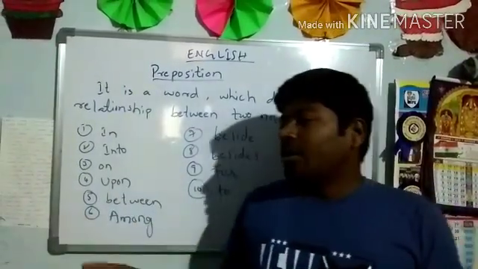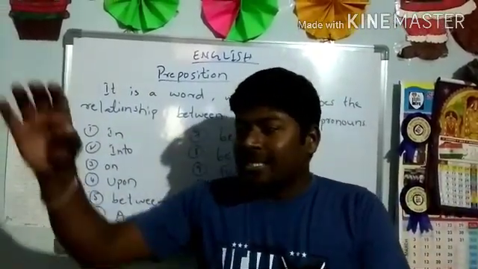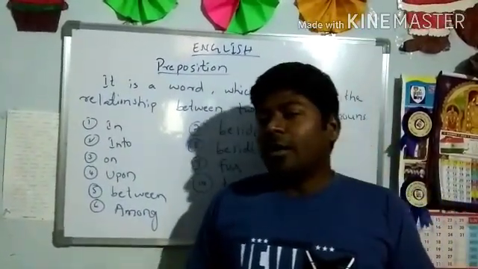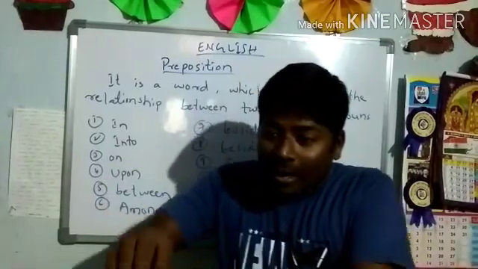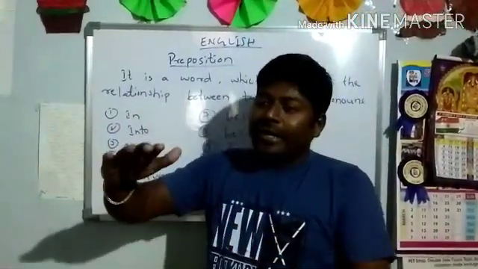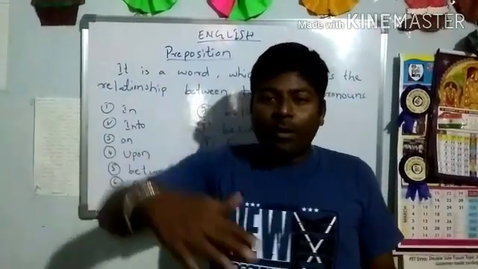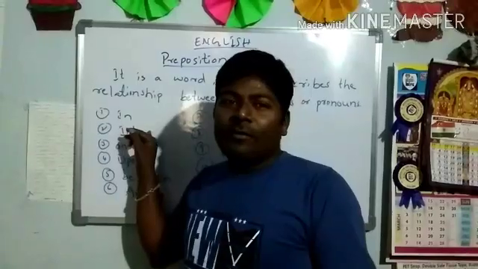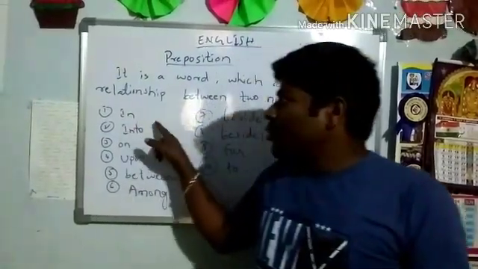Let's suppose, a man jumped dash the water. What will come? Not in, why? Because into the water will come. When a man jumps into the water, he doesn't stay in one place. He keeps on moving into the water. That is why when the subject has movement, the meaning of in, we use into preposition.